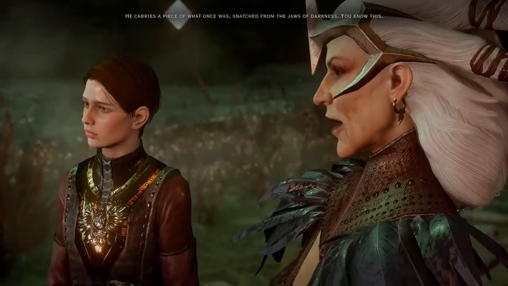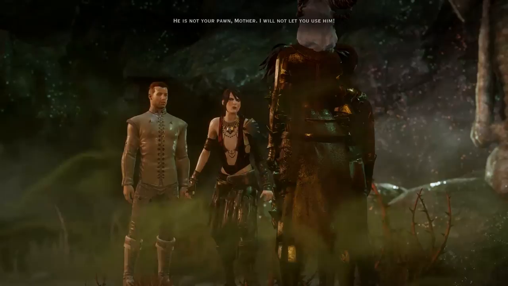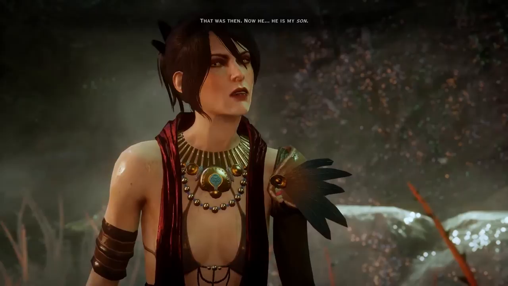He carries a piece of what once was, snatched from the jaws of darkness. You know this. He is not your pawn, Mother. I will not let you use him! Have you not used him? Was that not your purpose, the reason you agreed to his creation? That was then. Now he... He is my son.